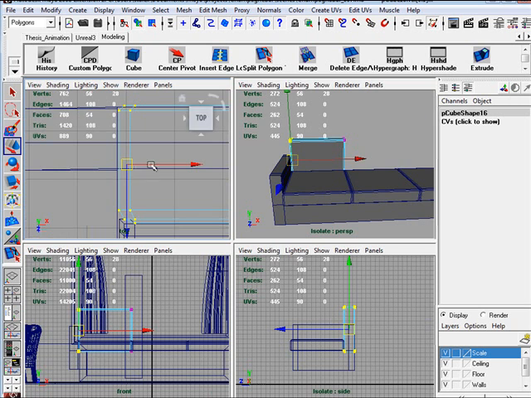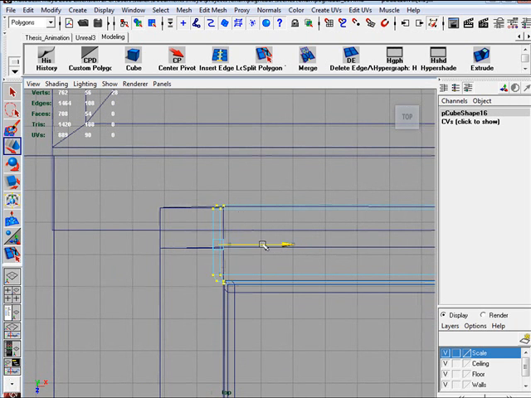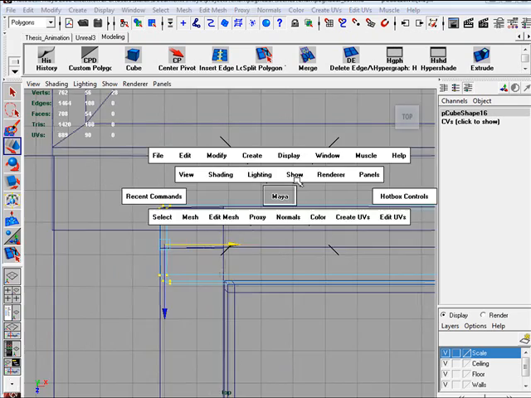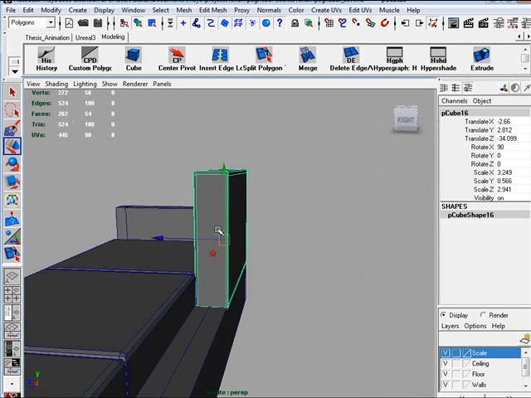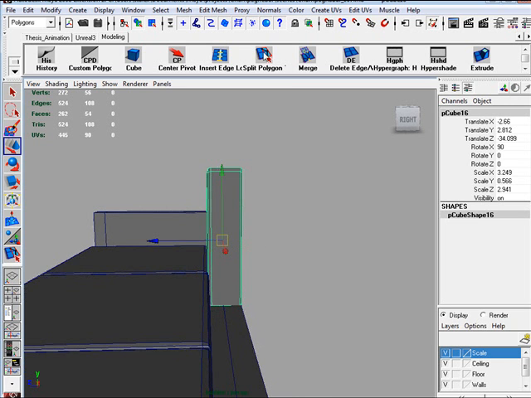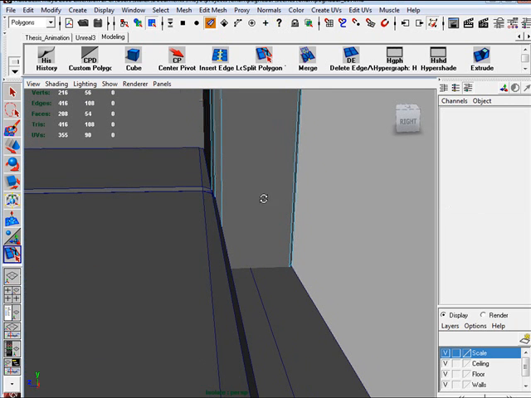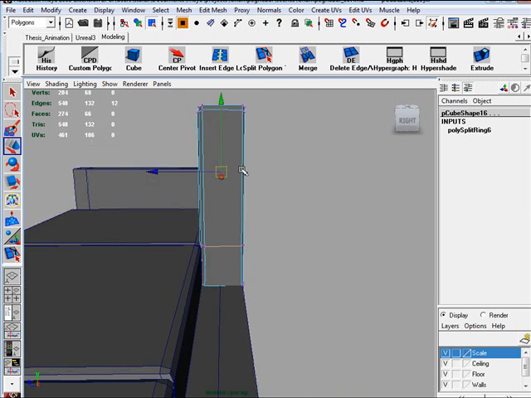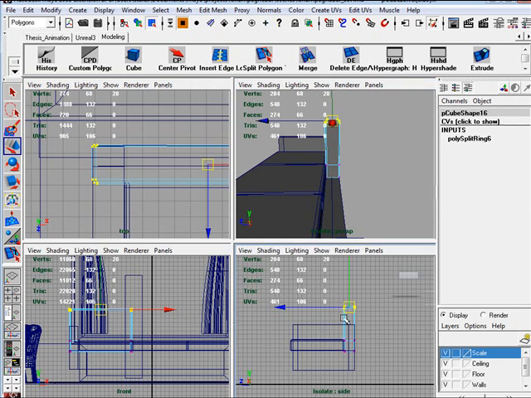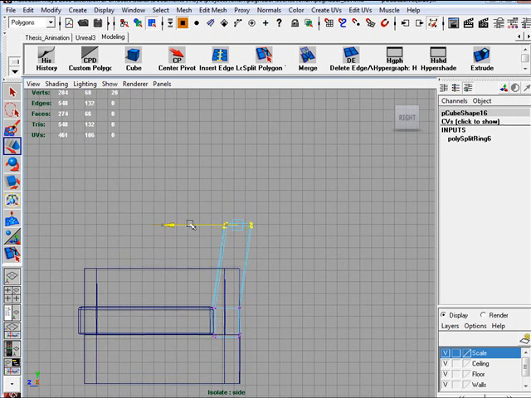go to the top view and drag this out. Now, at this point I'm gonna insert an edge right in here. Select my vertices, select the top ones, and push them back.